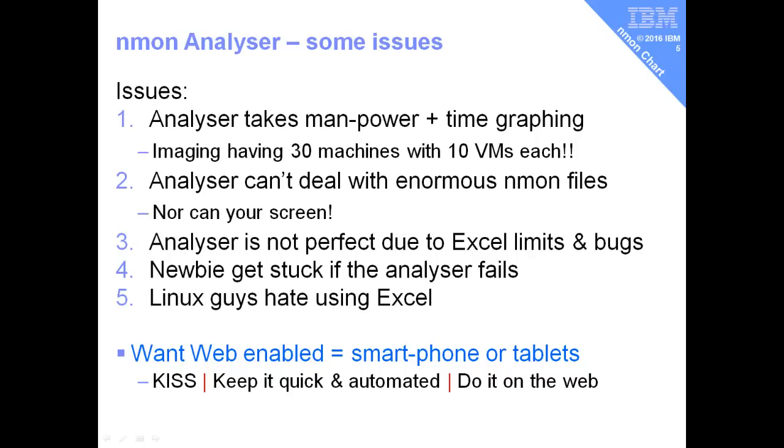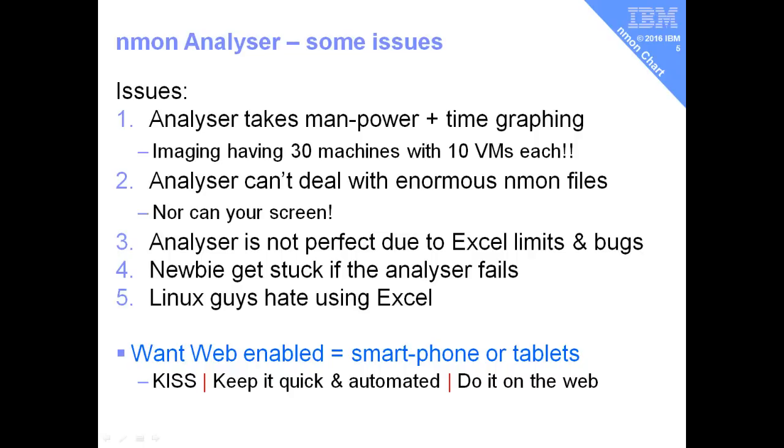The analyzer is also not perfect due to Excel limits and bugs. One particular nasty one is every time it's updated it's not backward compatible, and some of the scripts then break, and all sorts of mayhem comes out that way. For the newbies, if they get stuck with an analyzer problem, then they're going to give up. They're not going to sit there analyzing the analyzer to try and work around bugs and failures.